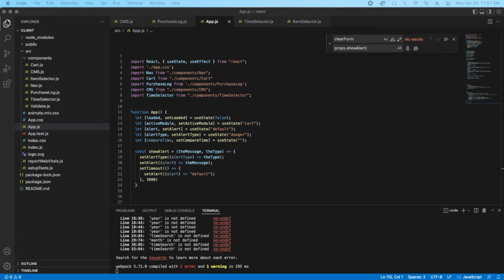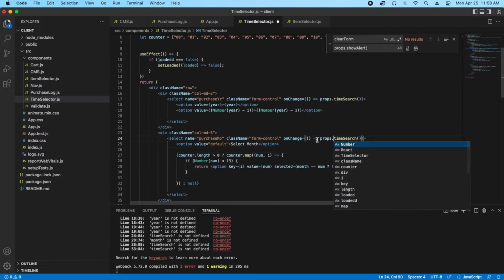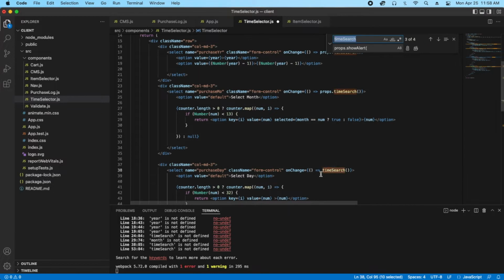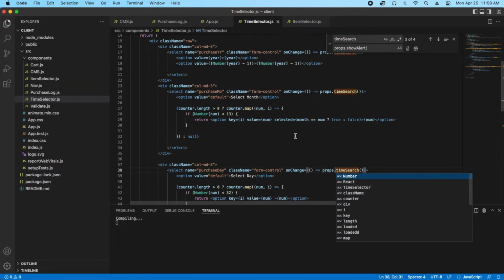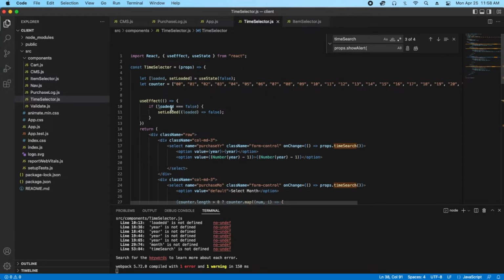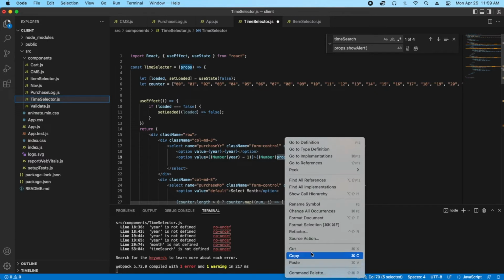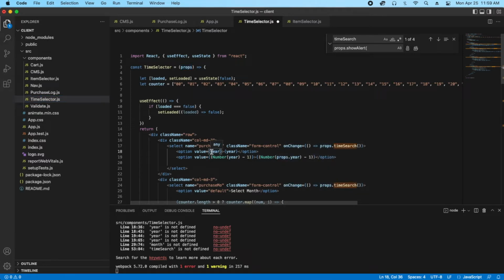Like I said, some of these modules will be showing up on multiple different occasions depending on what other modules are showing. And we've got to make sure we pass this time search correctly. The year and the month need to be passed on as well, because the app.js will know that.